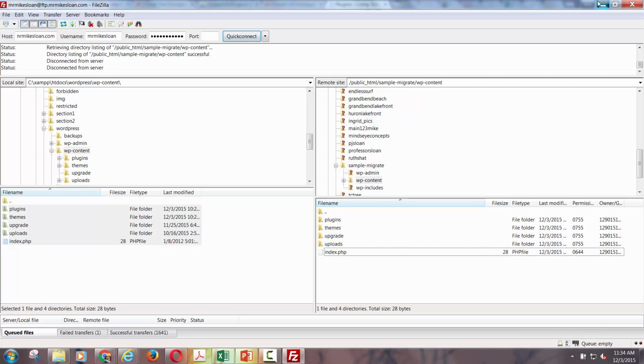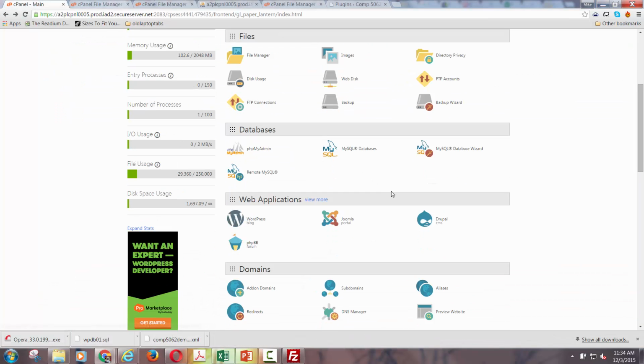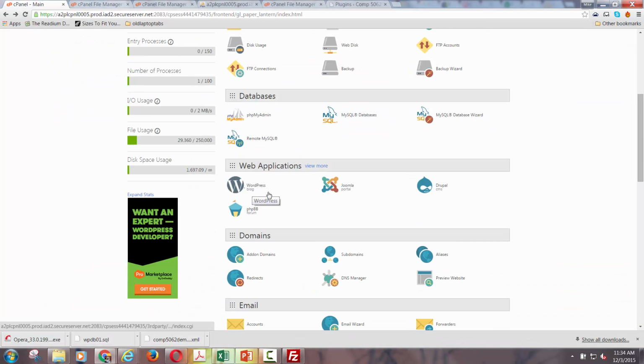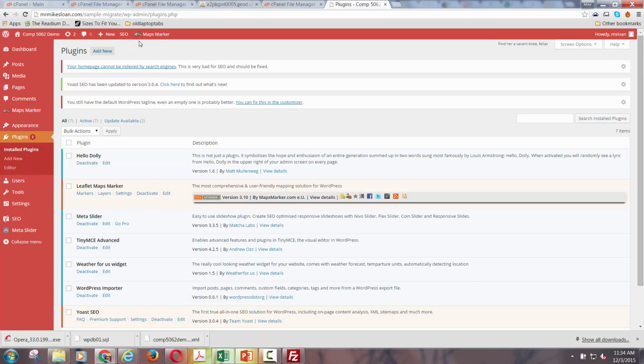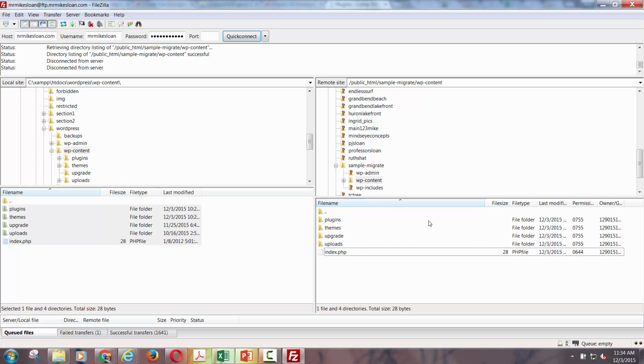So you set the new WordPress database, you go in here, you do the new install, then you go right to here, you click on that database, you clear the database, you upload your existing database, you fix the permalinks. Don't forget to fix the permalinks, and at that point, you should be able to log in. Your site may load up as a blank white space because the theme's not there, but you should be able to log in and throw the theme in. Or alternatively, you can just right away do the whole WP content folder via Filezilla, and then you're done. You've migrated your site. It's that simple.